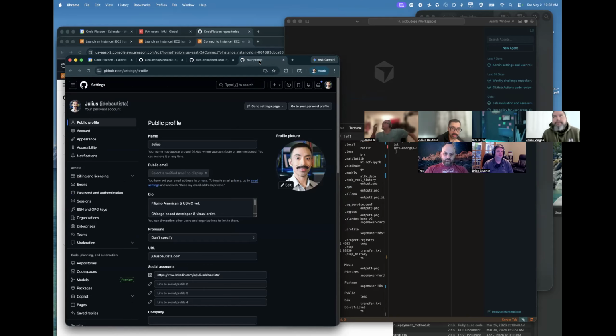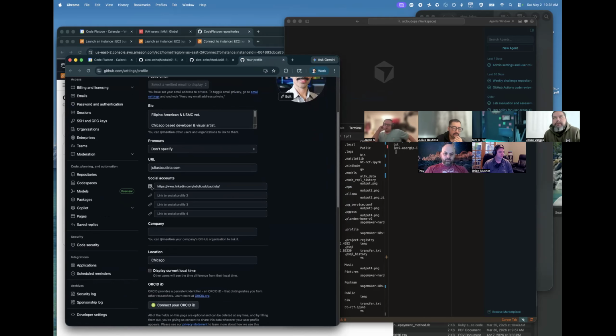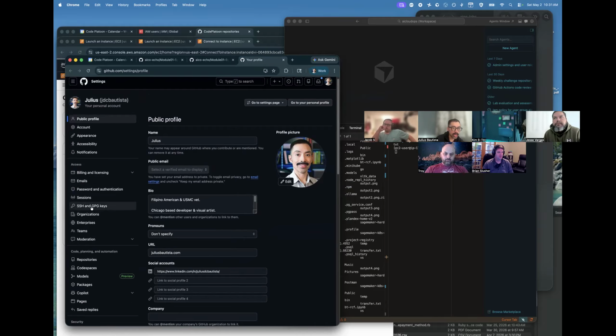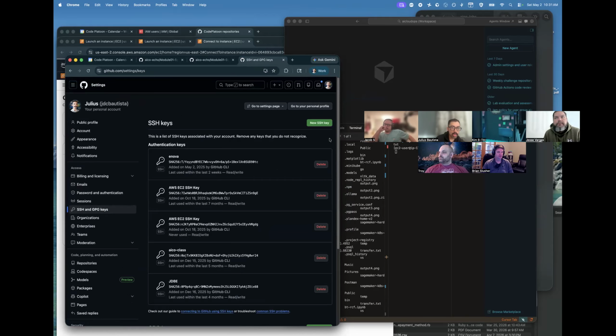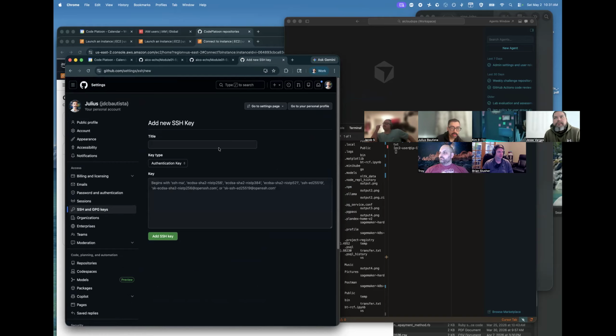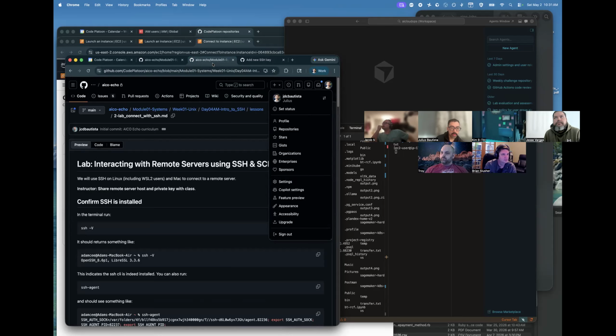You don't have to open a new tab, I just prefer it. But once you're in your settings, you want to look for this item here, SSH and GPG keys. You are going to make a new SSH key. You can name it whatever you want. But let's leave this window open and let's go back to the README.